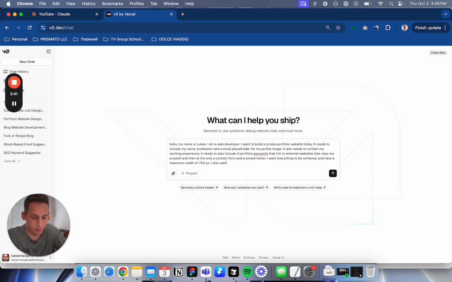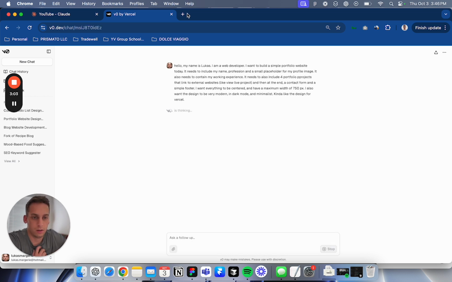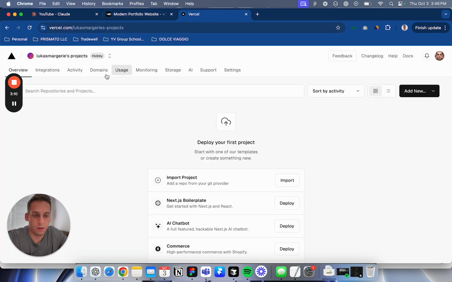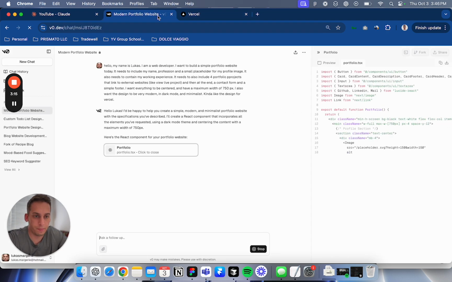I also want the design to be very modern, in dark mode and minimalist, kind of like the design for Vercel. What I mean by Vercel is something like vercel.com. It's a nice, simple design. So let's see what it builds.